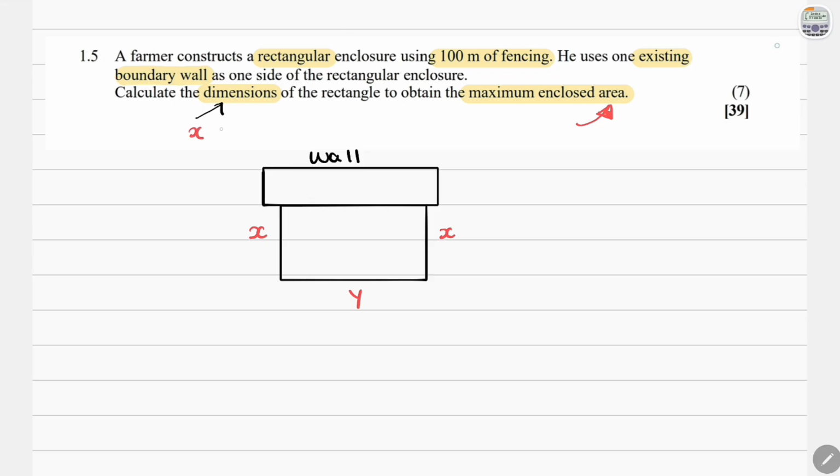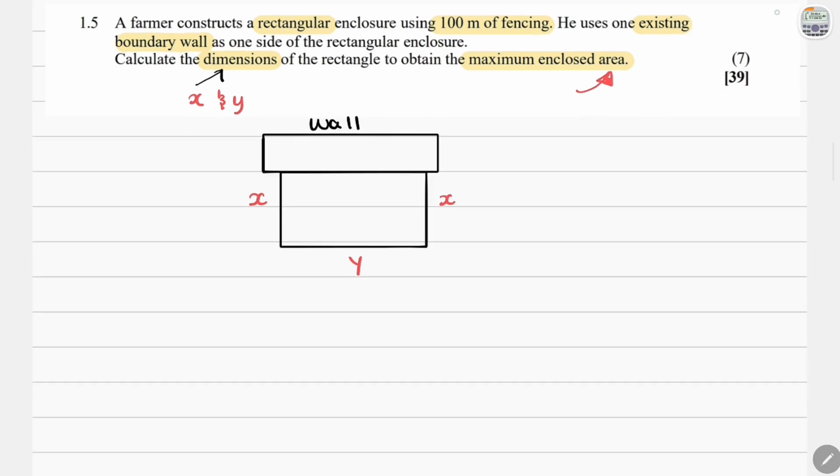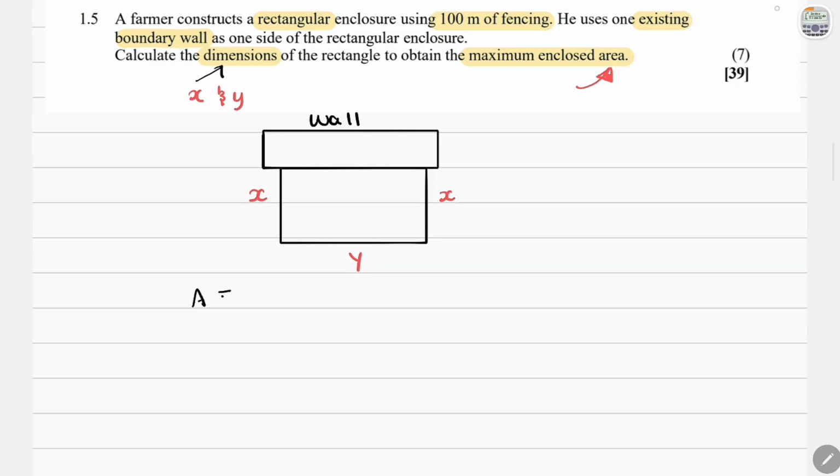So find x and y specifically of the rectangle to obtain the maximum enclosed area. So what must x and y be so that the area of the shape is a maximum? Okay, so you get the highest area that you can ever get in the shape. The minute you start hearing things like maximum, in grade 12, this topic is going to specifically be called maxima and minima problems.